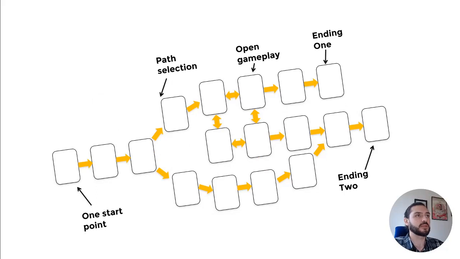This structure has a linear beginning, but branches at a main point of conflict to allow for either a fully linear experience which ends at ending 2, or the top path, which shows a more open approach to gameplay, offering choices. So you've got a semi-open path at the top, which allows you to go to ending 1, or depending on your actions within that open area segment, you can also end at ending 2.